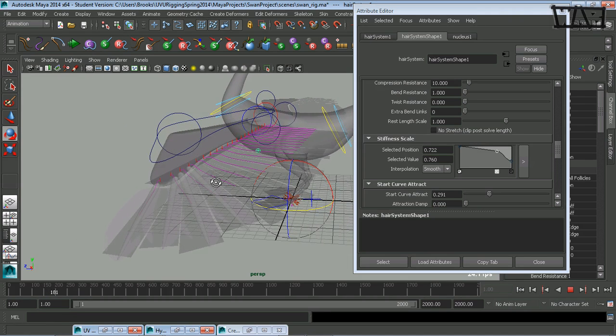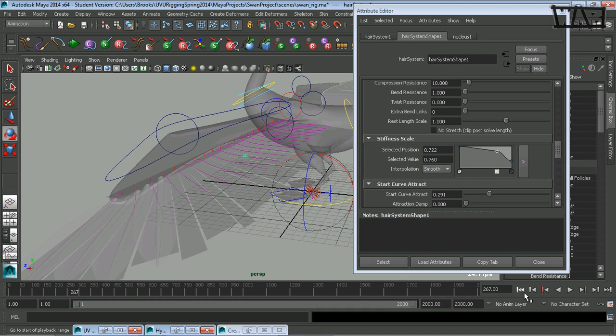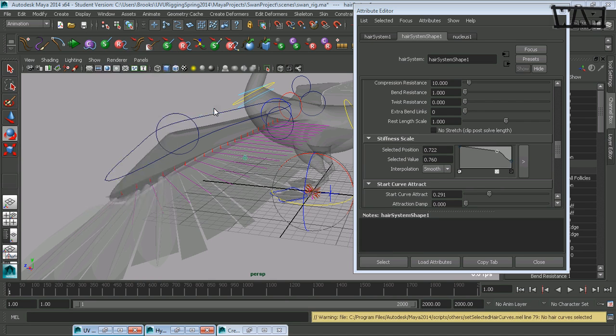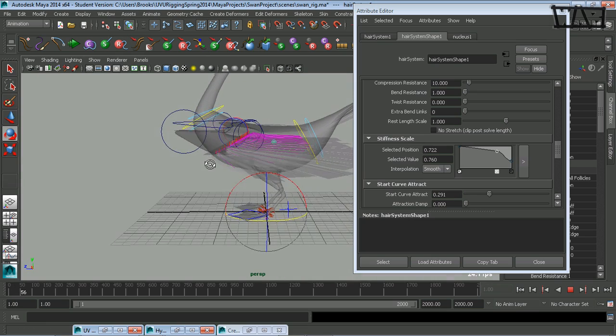And so that's not what I want. So let me stop that. And I'm going to go to In Hair, Set Rest Position. I'm going to set that from start. Okay. So now it shouldn't try to raise up when I click play. It did anyway, of course.